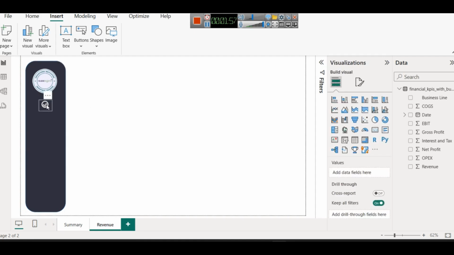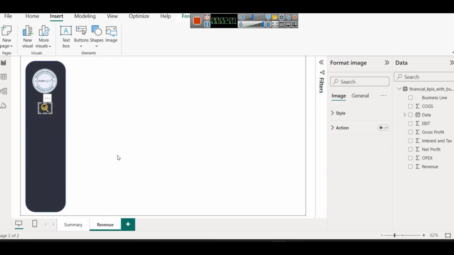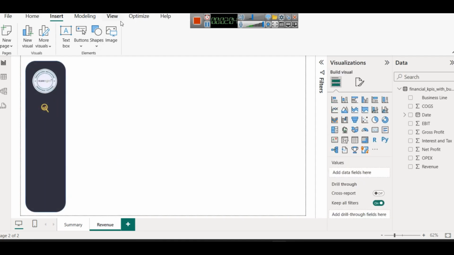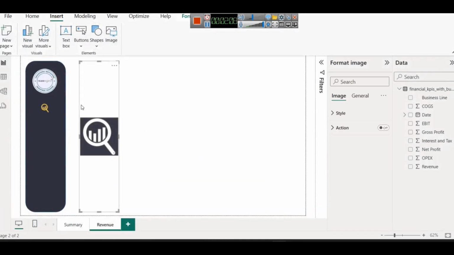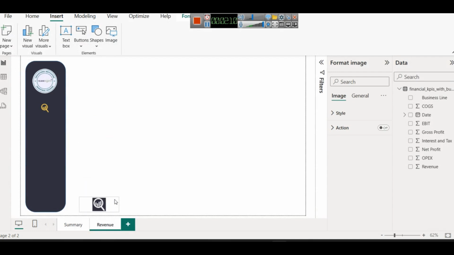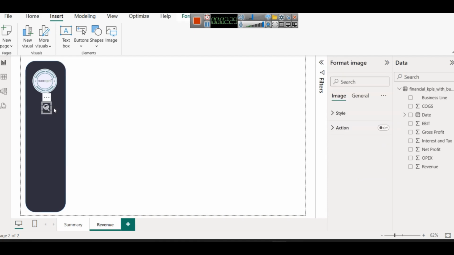So insert the image in the same position and make its size the same as this size. Now replace the other one or delete the other one and just put it over it. So I will remove this and just add it here.